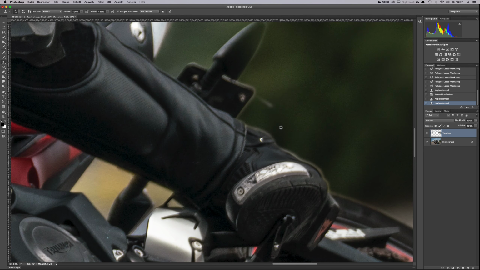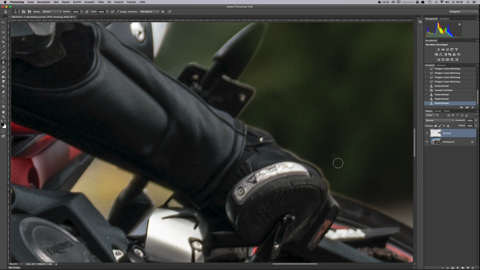Oh, that's okay. What's here? Okay, there I missed a part. The selection wasn't too perfect. You see that the selection is not absolutely perfect because you see here there is a white rim around the selection. So that's where the selection is unsharp. So the underlying brighter layer is shining through.